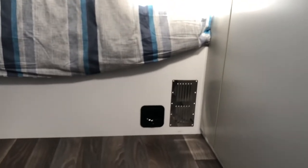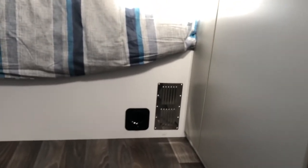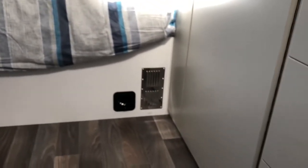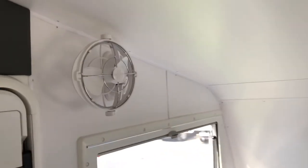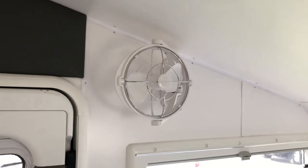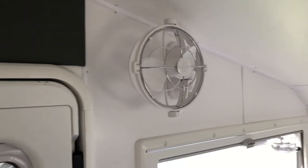This customer also opted for the diesel heater. When you're out somewhere in winter and it's very cold, you can fire this up and it'll warm the area up very quickly — and it doesn't draw any power off your batteries as it runs off diesel. It's also got a 12-volt fan, which comes standard in all our caravans. These are great because when you're up north somewhere and it's really hot, you can run them all day or night without chewing a lot of power out of your batteries.